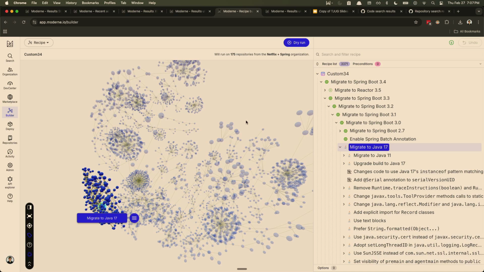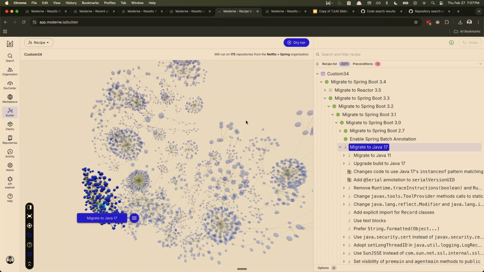We find that to make people accept change most effectively, they have to be able to pick components of this type of automation. They need to be able to say, yeah, I know you want me to get to 3.4 right now, but I'm just going to get to Java 17 first. Let me just ship that, and then I'll come back to the larger thing at a later time, if that makes any sense.